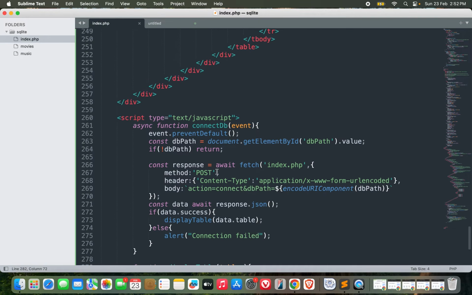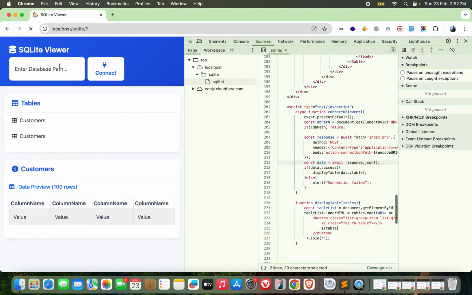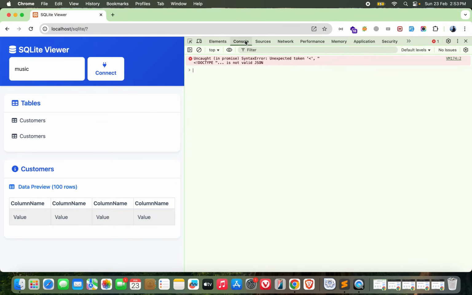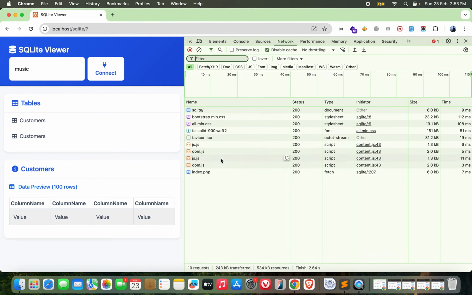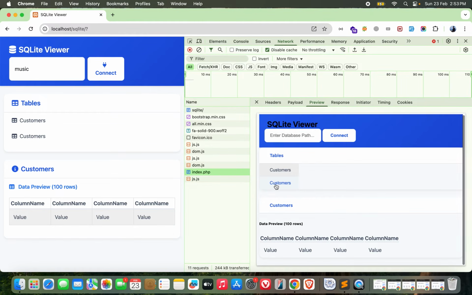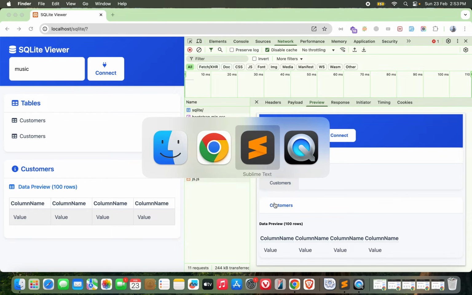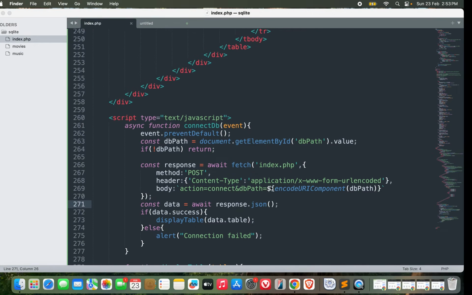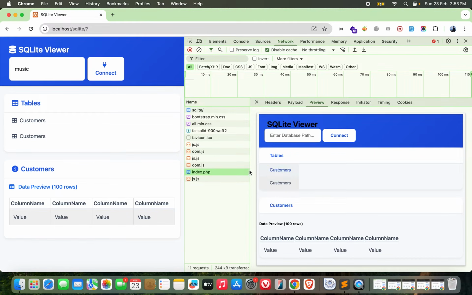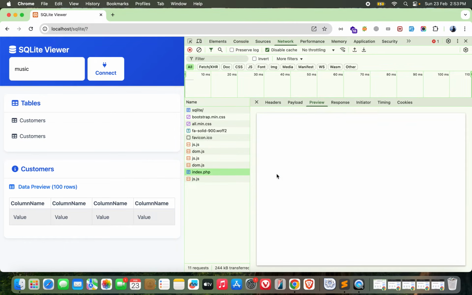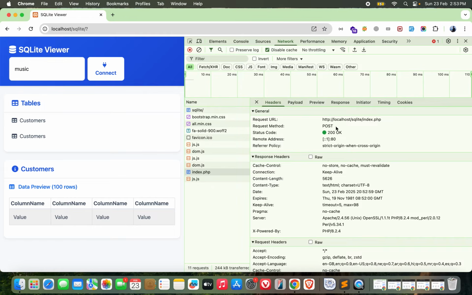Const data equals. I forgot the equals here. Let's try it again. Music connect. I still have an error. I think it is not working. Is it a post request? It's a post request, obviously.